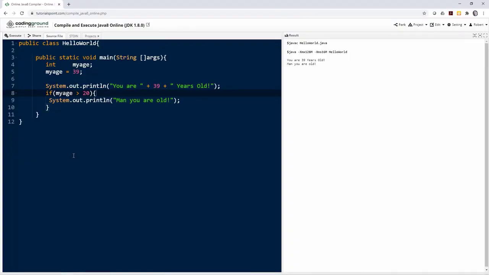Google Java if statements, and you'll get all of the syntax. You'll get more code examples than I can show you in my lifetime, so it doesn't make sense for me to show you things that are already out there. I'm just teaching you how to get the darn thing working. All right, one more thing with that.